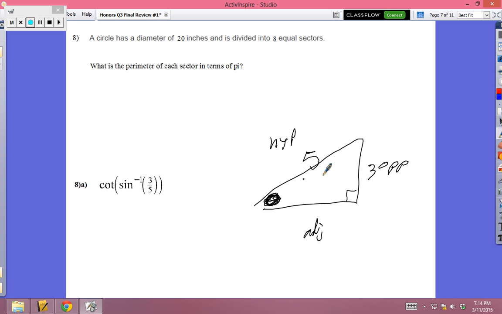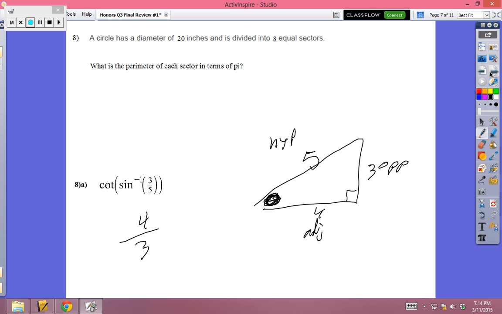All I need is the cotangent from that same position. So from this position, if the sine is 3/5, I know I'm looking at a 3, 4, 5 right triangle. This is a Pythagorean triple, or you could do the Pythagorean theorem to find this missing side. And now the cotangent from that same position, cotangent is adjacent over opposite, so it is 4/3. So you kind of draw your own triangle and put theta wherever you want to. That's the position you're looking from, and then just find all the sides of the triangle.